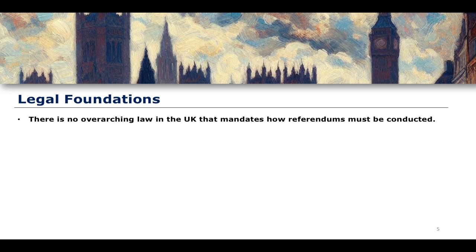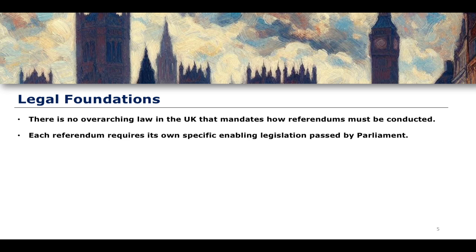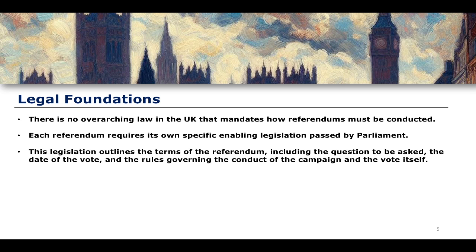Now, from a legal perspective, there is no overarching law in the UK that mandates how referenda should be conducted, nor is a referendum legally binding on Parliament, okay? Each referendum requires its own specific enabling legislation. The legislation outlines the terms of the referendum, it outlines the question that is going to be asked, it explains the date of the vote, and the rules that govern the conduct of the campaign and the vote itself.